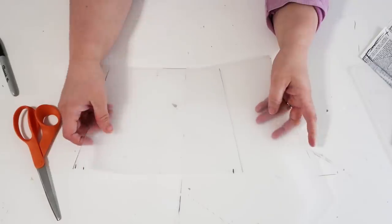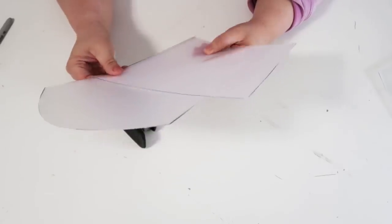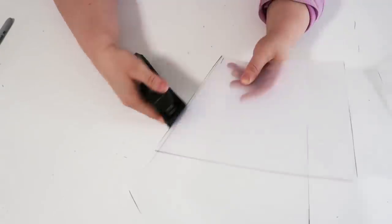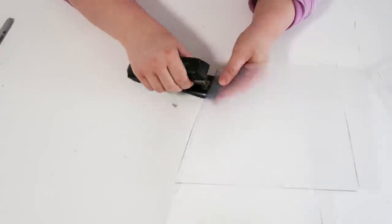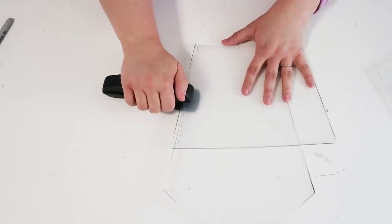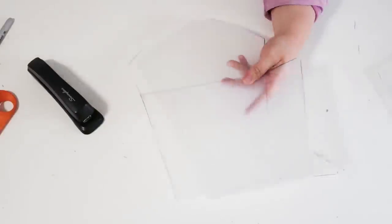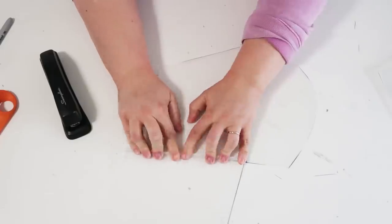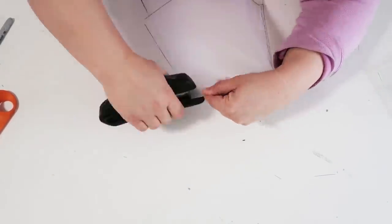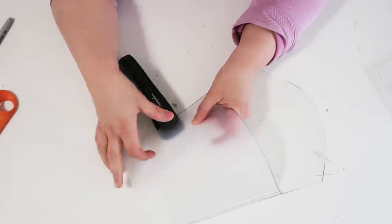Now at this point, you're going to pull out your stapler, just a regular old stapler that you keep in your house or office area, and you are going to staple all the way along that whole edge. If one of the staples doesn't go all the way through, all you have to do is push it down on the other side, and then just go along a straight line and staple all the way through. If you have any overhang, just cut that off. Then you're going to fold back the plastic to create a crease line so it has a nice rounded edge. Bring it over to the other side, staple the top and the bottom so that you can get it positioned right, and then staple all the way across again.